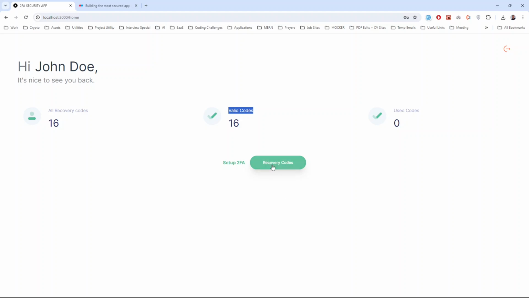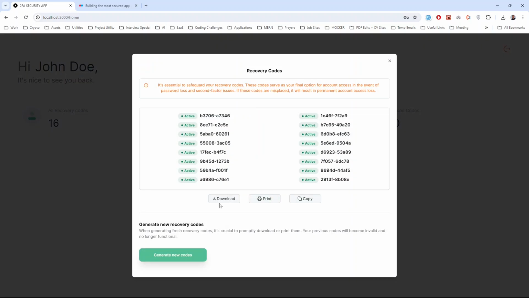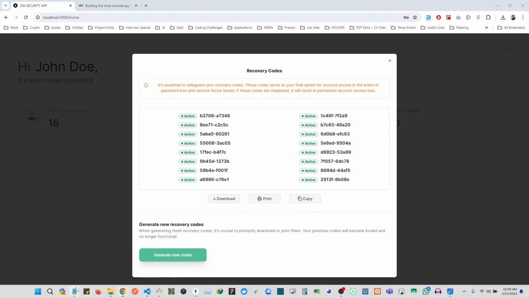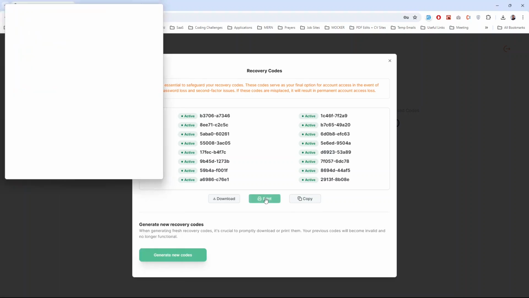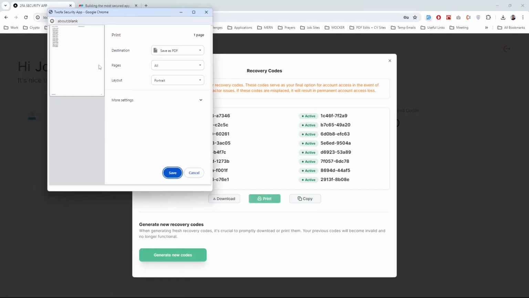So this is a recovery code. I'm going to click on recovery codes. You can see these are all of my recovery codes. I can use this to log in in the case where I have 2FA enabled. You can copy this code, right? I just copied it. Let's look for a way to paste it. Just going to paste it there. This is the code. You can print it if you want. This is me printing it, and this is it right here. So you can just connect your printer to it and have it printed.